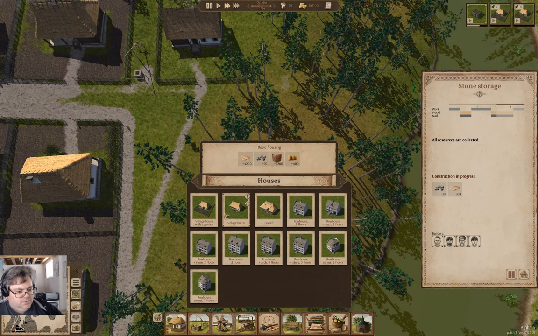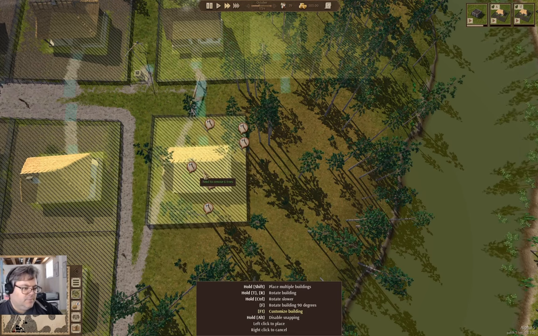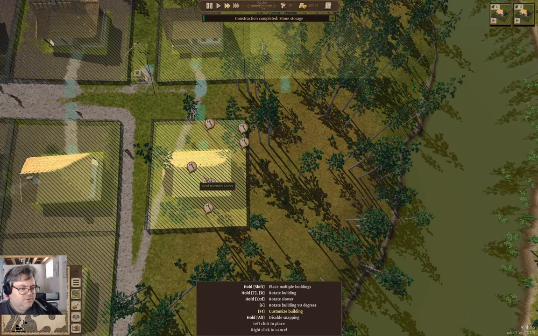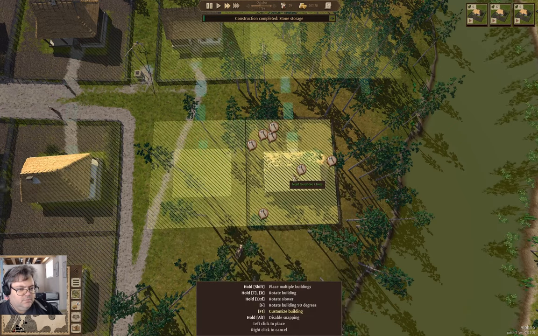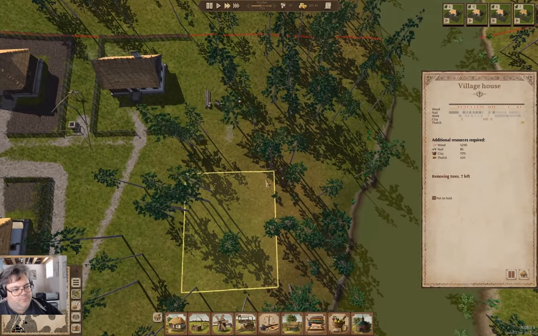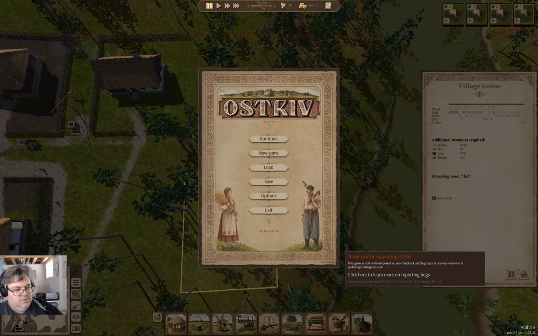You know, I probably want to have another one of these here. Oh. Yeah, okay. Two houses there. Yep. Okay. Whoops.